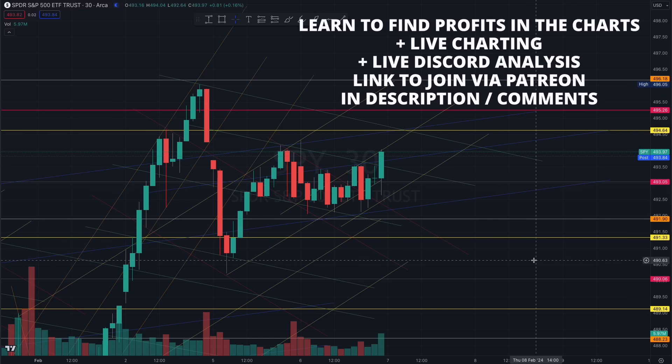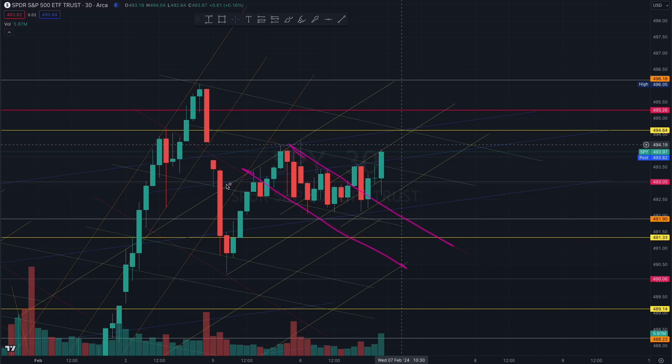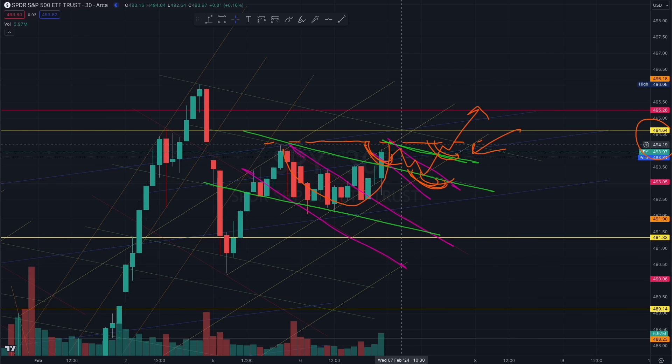Now where do we go from here? There's a big chop, but there are some clues we can obtain. We started breaking out of that magenta and green algorithm right here, so for now this is still a little bullish — the bulls were building liquidity at this green algorithm level. Tomorrow, the first thing to look out for is continuation structure. A good continuation would be closing the cup here and forming a beautiful magenta and green control algorithm — that's what you want to pay close attention to.